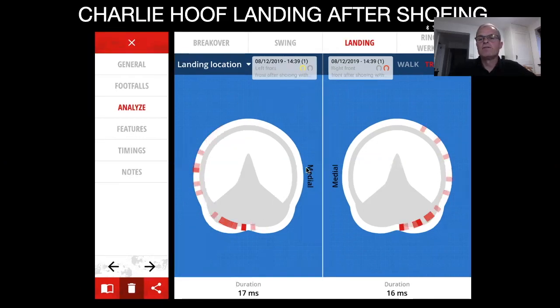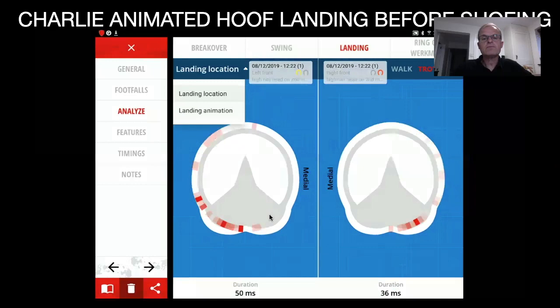Charlie, hoof landing after shoeing. So you can see I was pretty proud of this. Straight after shoeing, duration of landings down that much. More than half. I brought the durations of landing down. 16 milliseconds is good, but from 50 to 17, I brought it down to less than I could actually see.